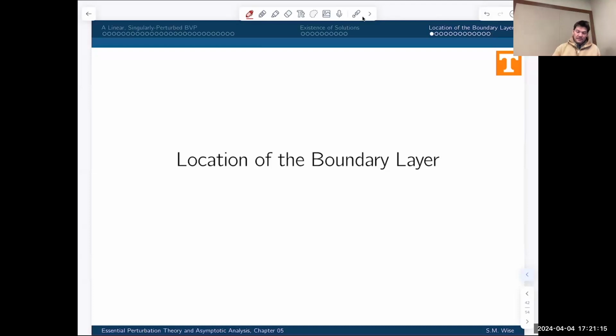So next class, we're going to talk about theory which tells us where the boundary layer could be expected to be located. First of all, that tells us the location of the boundary layer, then it tells us what we need to do to select the boundary layer thickness, and how we can choose or solve for our inner and outer problems. Because remember, we need to know where the boundary layer is in order to know what boundary conditions apply to the outer problem and what boundary conditions apply to the inner problem, and vice versa, right?